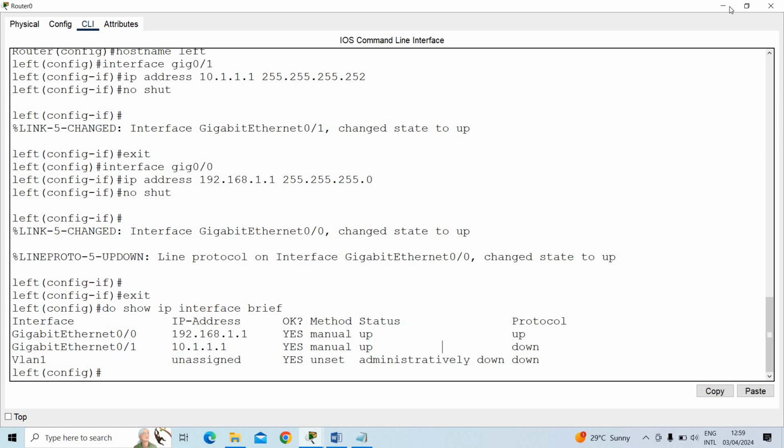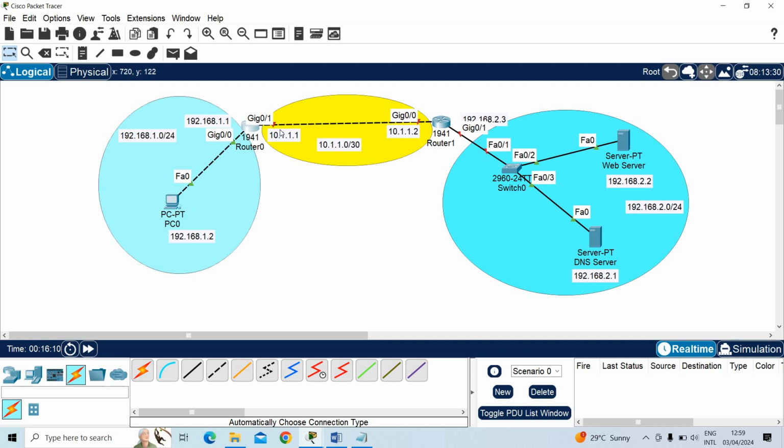That is because this port is up, but on the right router this port is down. For the protocol to be up, both the ports should be up. If only one interface is up, the protocol will not be up. So after we do no shutdown on this interface, the protocol will be up.